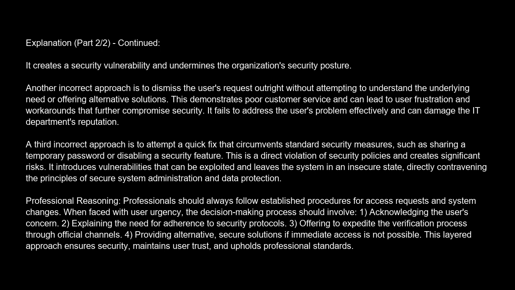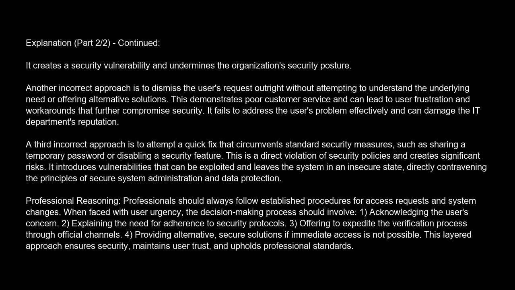A third incorrect approach is to attempt a quick fix that circumvents standard security measures, such as sharing a temporary password or disabling a security feature. This is a direct violation of security policies and creates significant risks. It introduces vulnerabilities that can be exploited and leaves the system in an insecure state, directly contravening the principles of secure system administration and data protection.